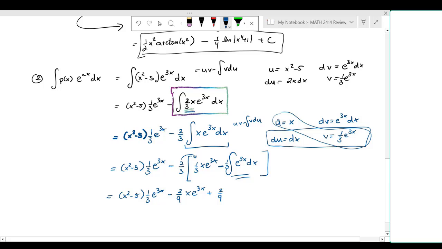And what's the antiderivative of e to the 3x? Up to a constant. It turns out that with polynomial times exponential, that exponential always reproduces itself, right? So you can just factor that out, especially when plugging in the bounds of integration. That way you don't have to plug the bounds into the exponential function over and over. Just factor it out, and then you'll be left with a polynomial here. I'm not going to bother trying to simplify this, up to a constant.